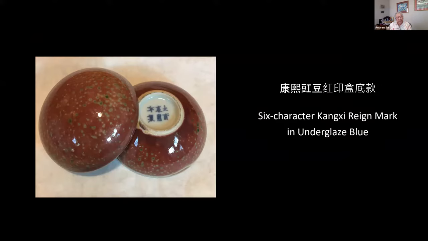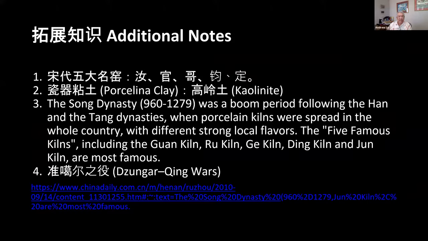Okay, because we talk about the glaze today, as you know, the most famous glaze in Chinese history is in the Song Dynasty. In the Song Dynasty, there were so many kilns, and they say these 5 kilns are the most famous ones. The first one is called Ru, the second Guan, the third Ge, the fourth Jun, the last Ding. And for the Ru, we understand there are only about 280 pieces that exist, because most of them are in museums, like the British Museum and the Palace Museum in Taipei.